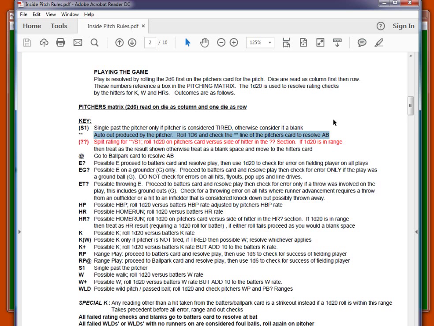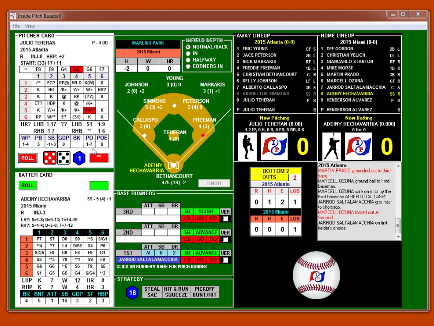All right, yeah, it looks pretty simple here. Star is an on or out produced by the pitcher. You roll a d6 and check the star line in the pitcher card to resolve the at-bat. So they must have rolled a d6 and got a 1, 2, 3, 4. So it's a ground ball out there.